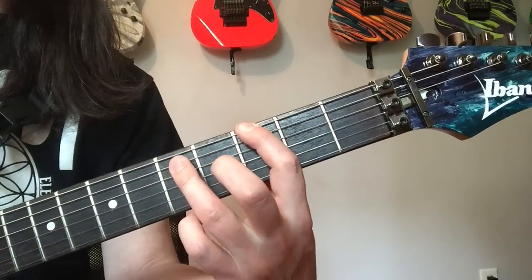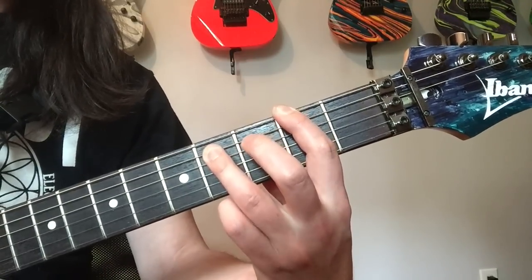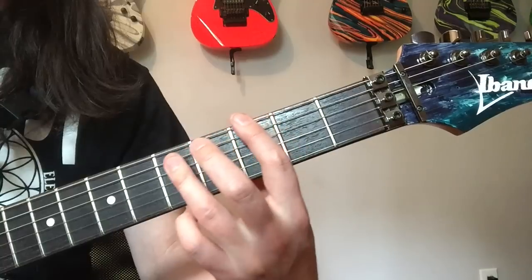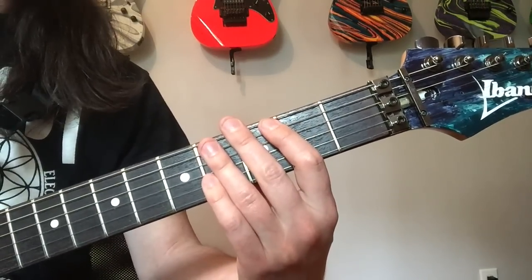I've got a G, which is the third and fifth. Slide it down a fret. Open low E. Same little sliding thing again. Open low E, and then one more set of slides. So again, that last phrase right there, we'll have.